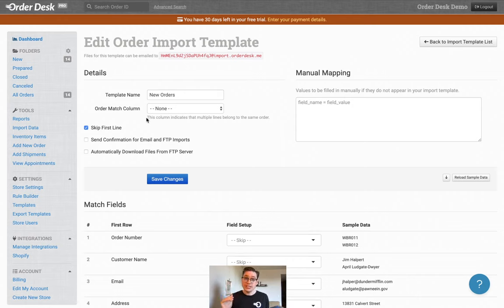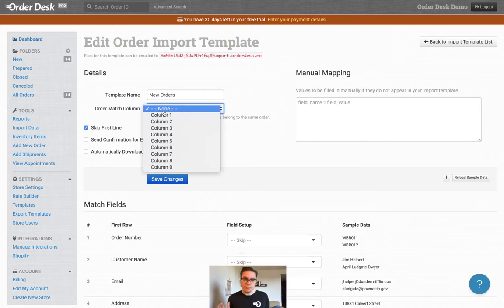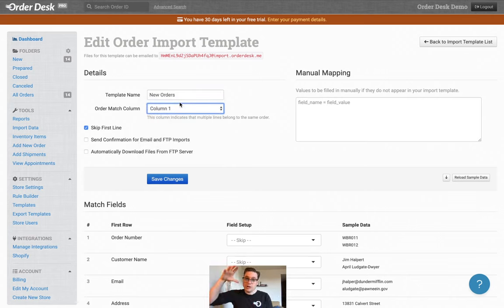It's across different lines. That's no problem. You just need to tell us which column the order number can be found in, and then as long as all of those lines are next to each other, or one on top of each other in the template itself, we will basically scan the column that pertains to the order number and combine all of those together so that way you can include things like multiple items on multiple rows in your spreadsheet. In the case of the spreadsheet in my demo today, things are not grouped that way, so I'm not going to worry about that.